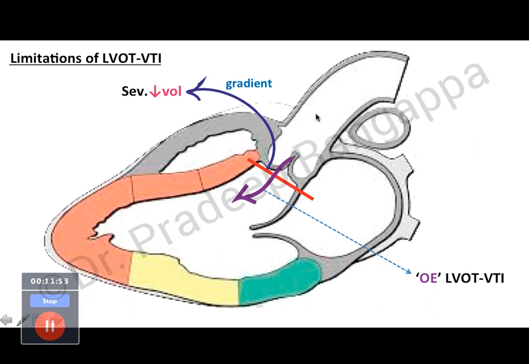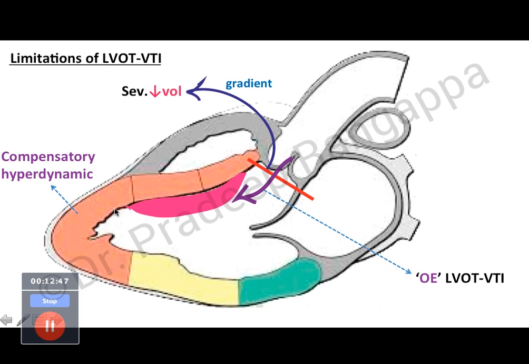And when there is aortic regurgitation, seldom when we are doing LVOT VTI as a test to look for volume responsiveness, we may not put color to see if there is an aortic regurgitant jet. So if there is even a small aortic regurgitant jet or a significant aortic regurgitation, it overestimates LVOT VTI. So in the presence of aortic regurgitation, if LVOT VTI is low, it means the patient is very dysfunctional, because it overestimates as it is. If it is already low, it means that LV function can be very poor or there can be severe hemodynamic compromise.